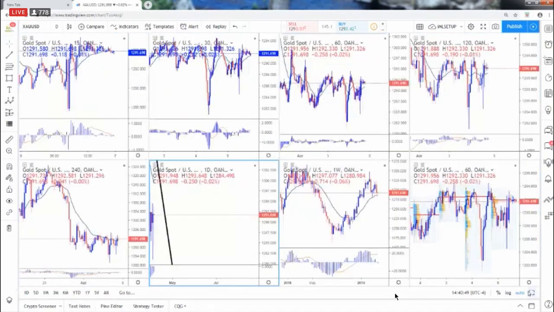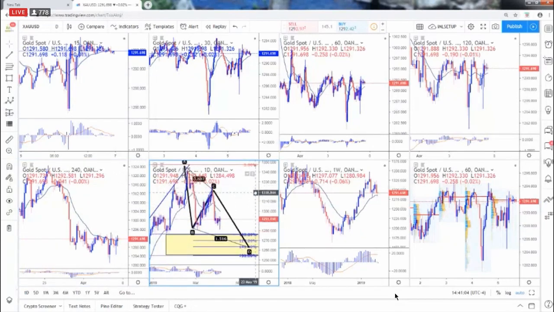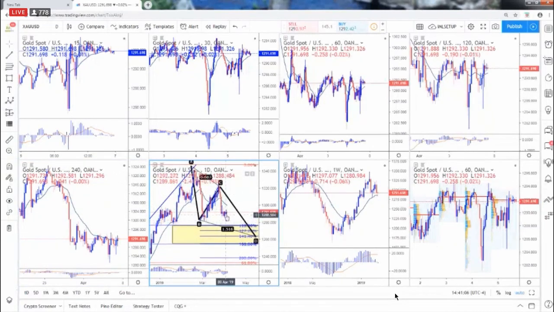Let's take a look at the smaller time frames. You can see the smaller time frames are not really telling us too much. They're testing and holding, but that could be news. It could be anything. It's just noise. So I'm still going to sit with the bias that if the market does push into these lower areas, you'd have a good retracement plus an A to B, C to D move down.